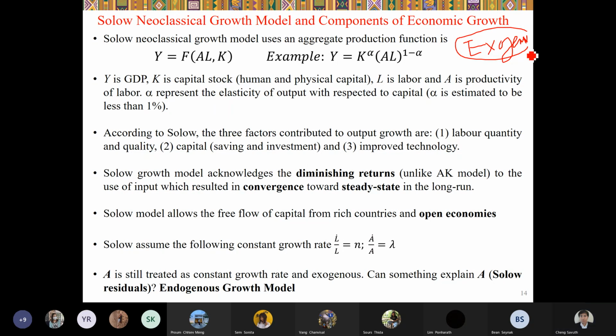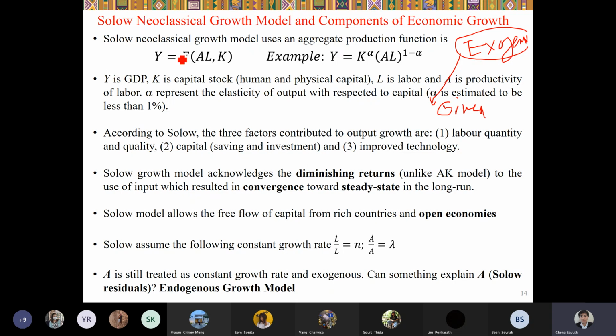It sounds like a very technical word, okay? So in economics, if a variable is defined to be exogenous, it means that the variable is, in English, we call it given. Given means that the value of the variable cannot be explained. It's something we take for granted. We don't think there is something that can influence it. So that is called exogenous. Some quantity that is decided by the government can be considered exogenous if there's nothing that can explain it.